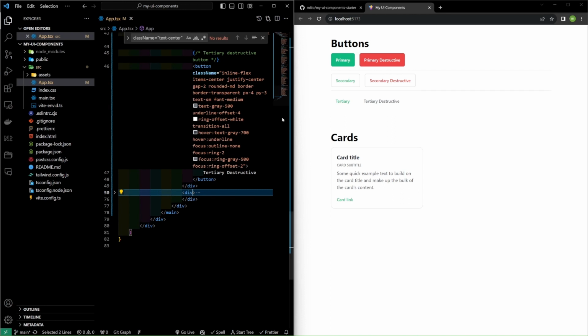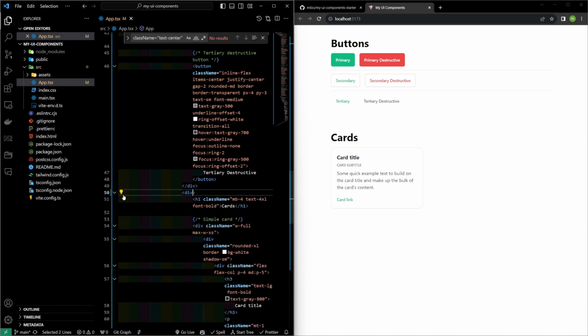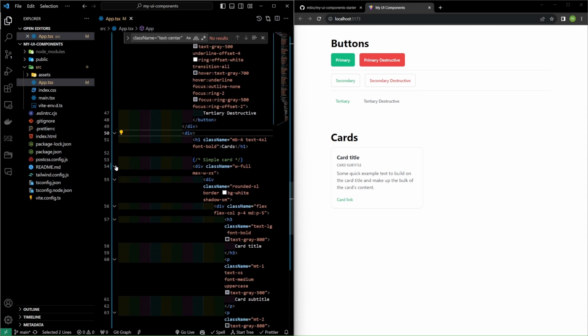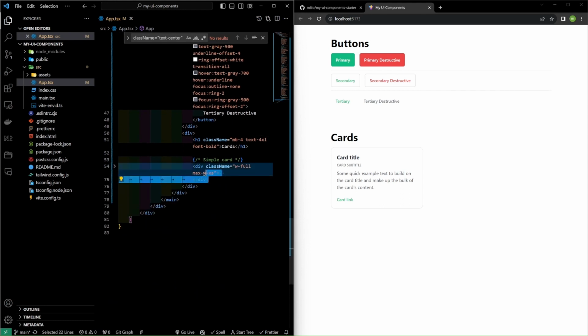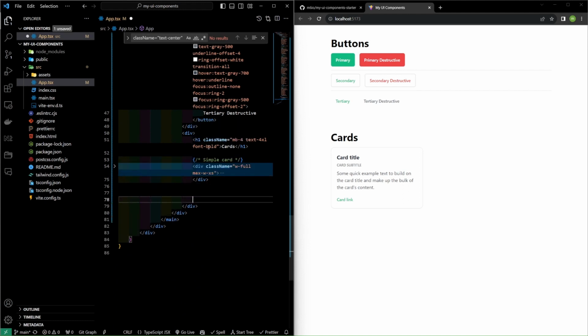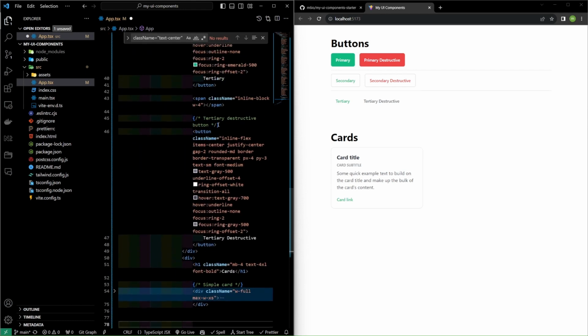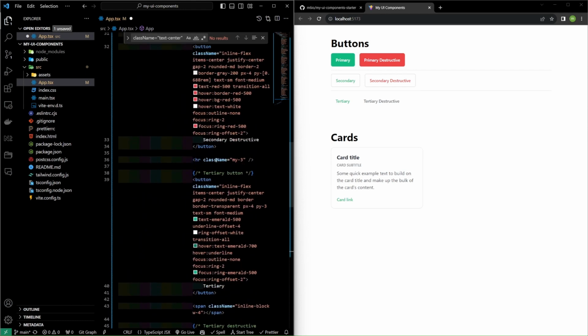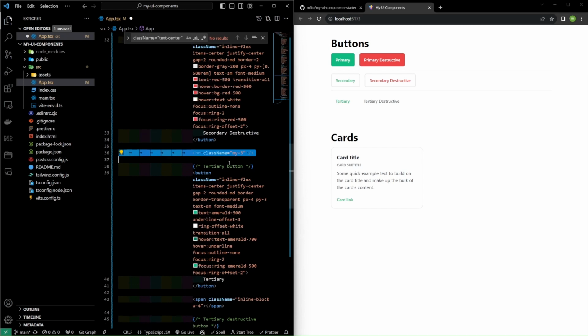So now let's go ahead and start adding the next card. Where we had simple card before, I'm actually just gonna copy. Well, you know what? We'll do it from scratch again. Why not? So let's actually add that breakpoint that we had between the buttons. So I'm just gonna grab this.